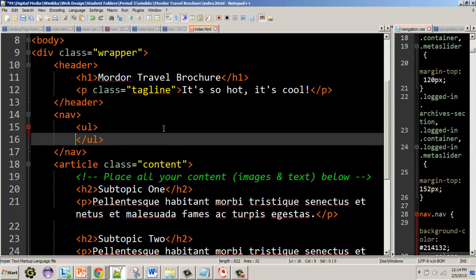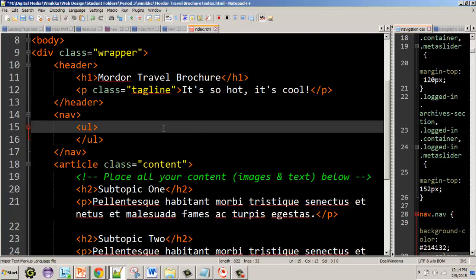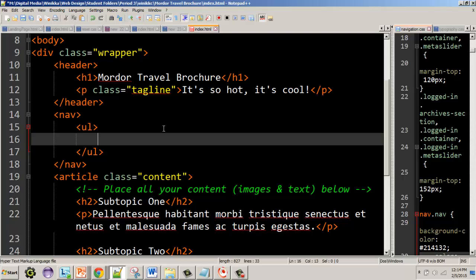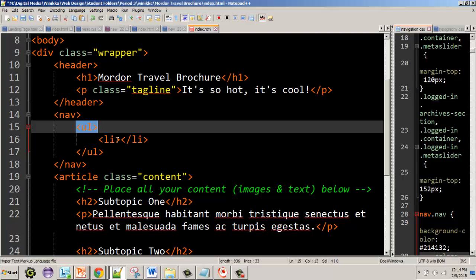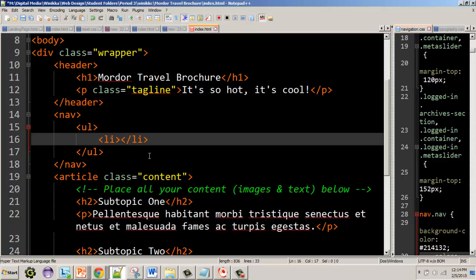And I've seen several other variations of this. I've seen people put them inside of a paragraph tag, and I've seen people put them inside of an ordered list. But in our case, we're going to do an unordered list. It is the most common out there that you will see. And it's really, we are listing out links. So we're just going to create UL, LI, and then we're going to add our links here.